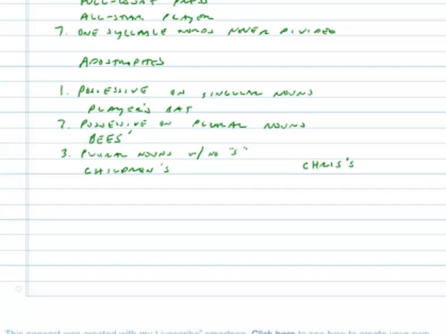Now you'll see in the newspaper they don't do that. And that is because the newspaper uses a different style guide. And their style guide is based on saving ink. So when they print Chris's, they put S apostrophe and leave the other S off to save themselves some ink. That's from an older time. But for your writing, you should always put apostrophe S on names, unless they're old names, like biblical names or mythological names, things like that.